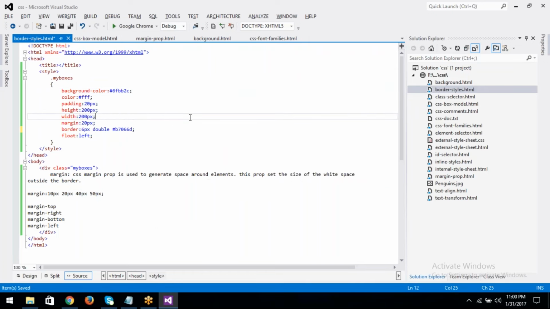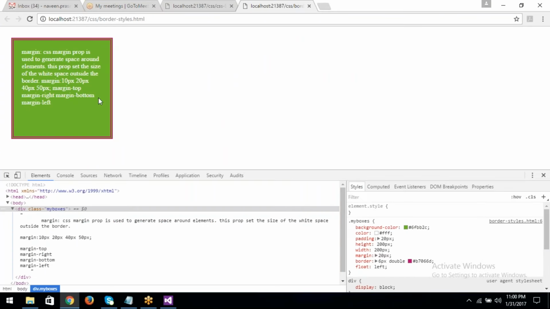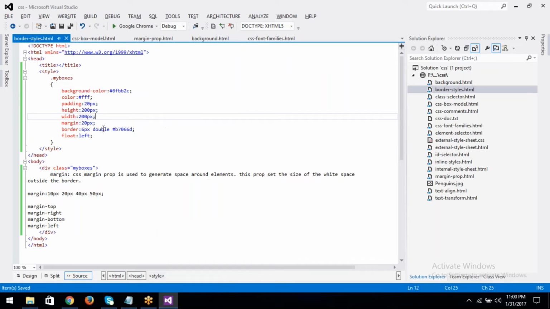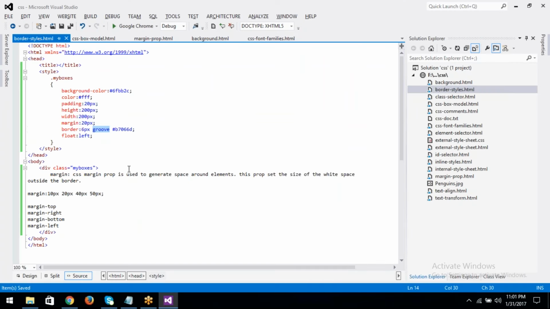Okay, border size 6 pixels. So this is double line border, and 3D border styles are groove. Groove should be like this, and ridge.